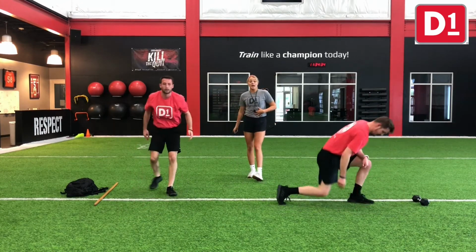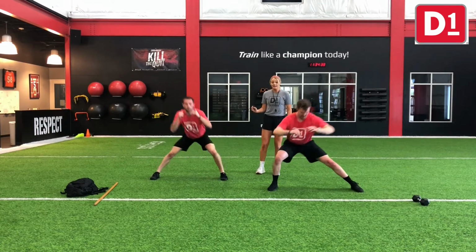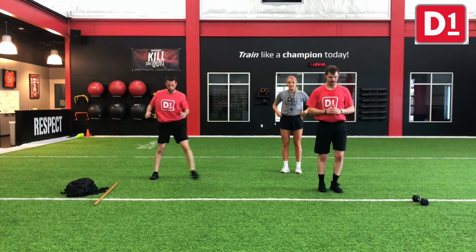We have a lateral lunge. We're gonna go 5 each direction. So we're lunging out to the side and coming back up. Our chest is staying nice and tall. We are sitting back in the heel, pressing our hips back here.